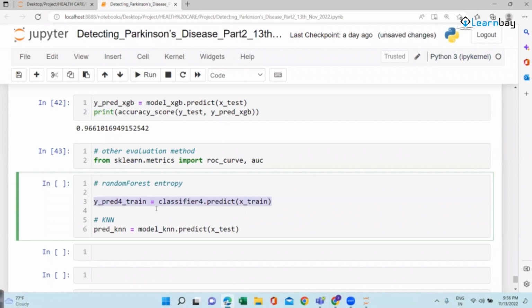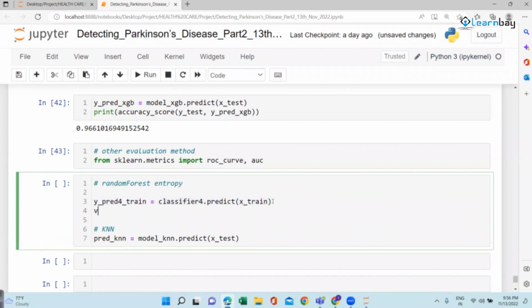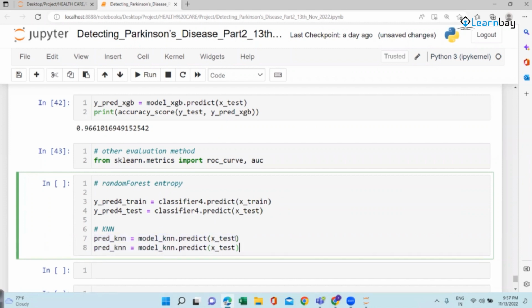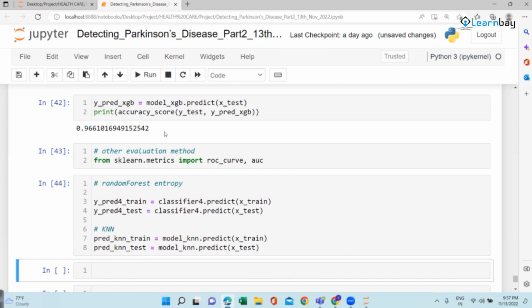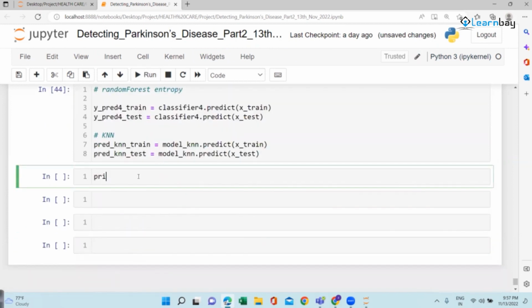Copy this line, paste here, and here say test, and here also test. Similarly, copy and paste, and KNN, train, and test. This is called train, test. Execute this.